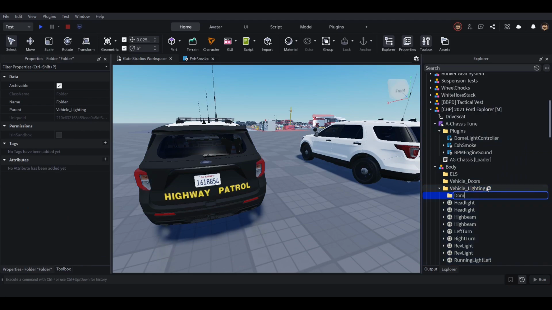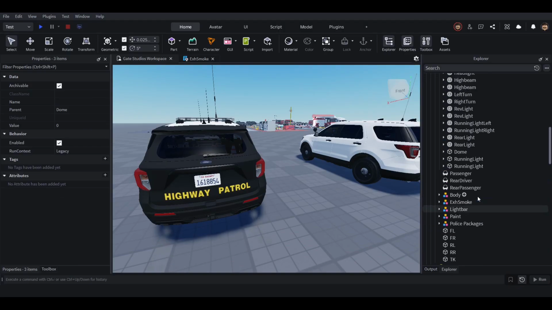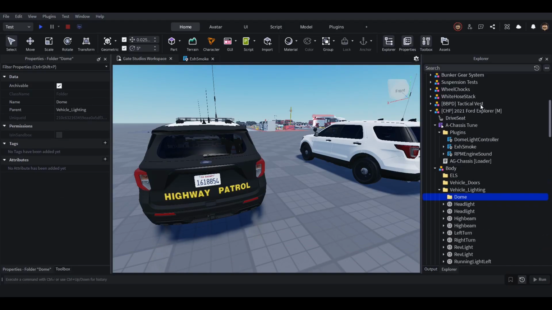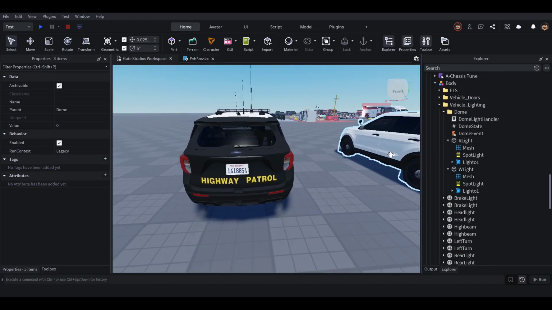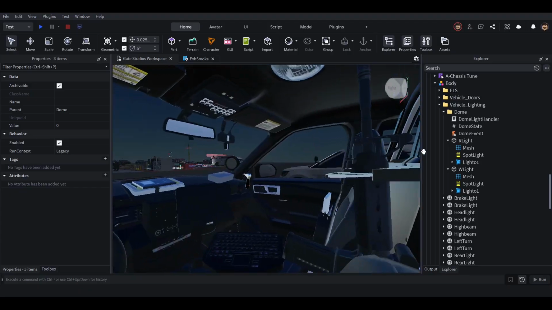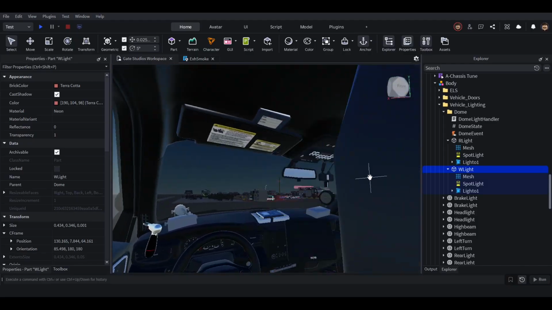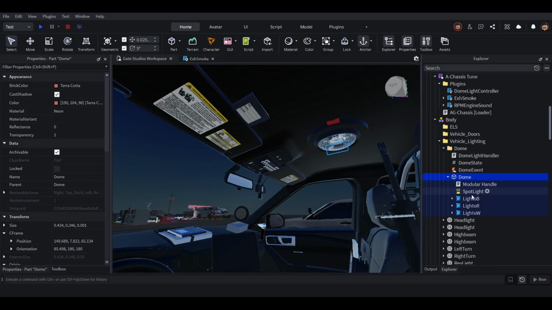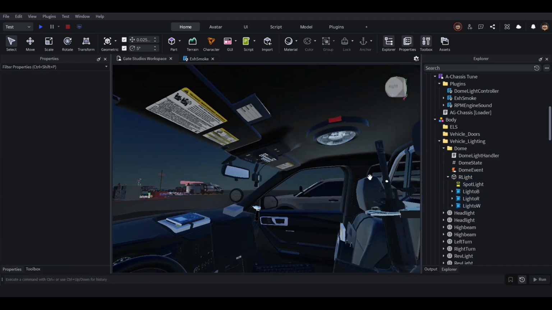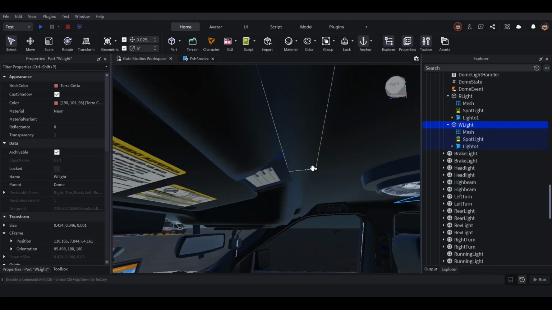And folder, call it dome. Let's see, dome light. We're just going to go ahead and copy those over. And then let's see how I did this. Okay, so red light, white light. Okay. So it's going to be like this. So we're going to call this our light. This will be our red light. We won't need these. Does this set up how I think? Yeah, it does have a spotlight.